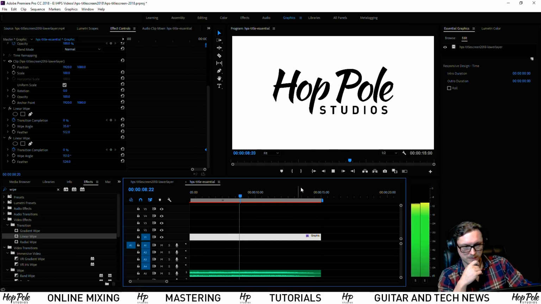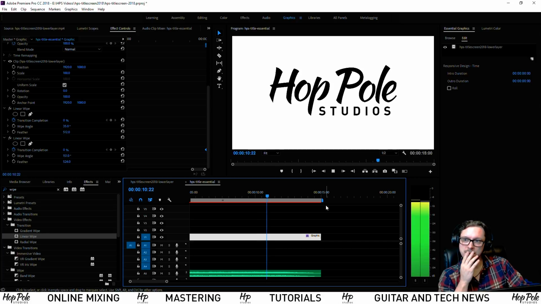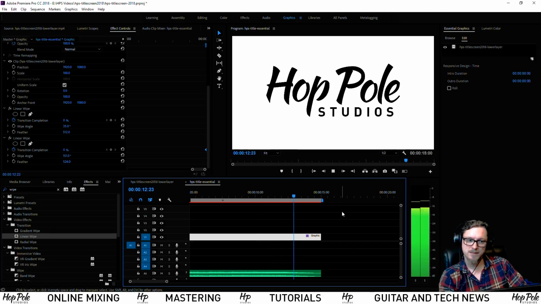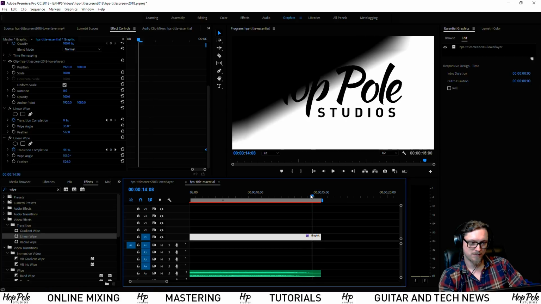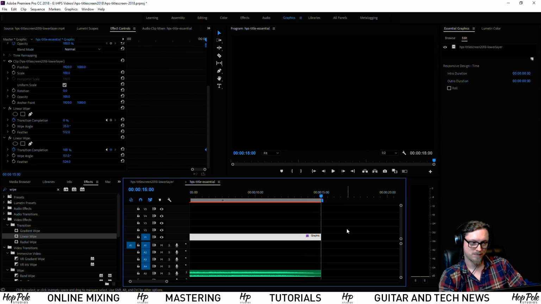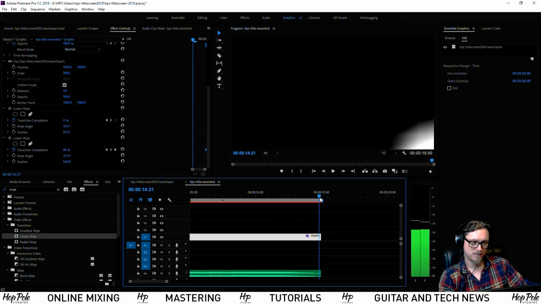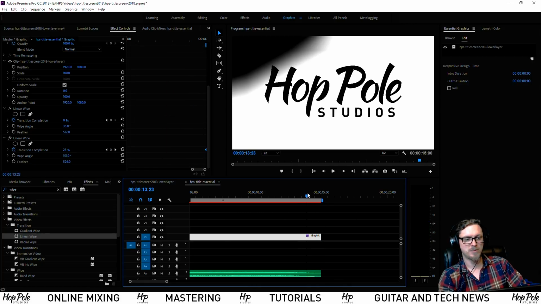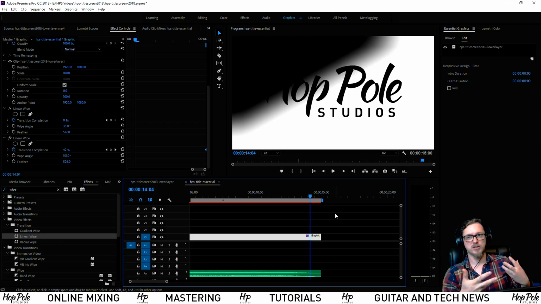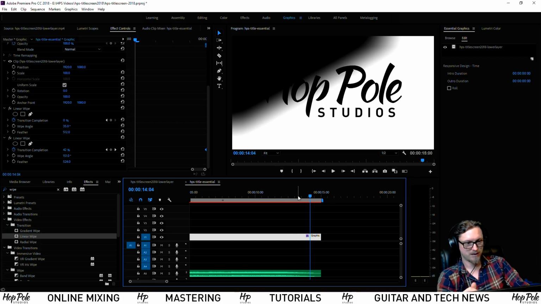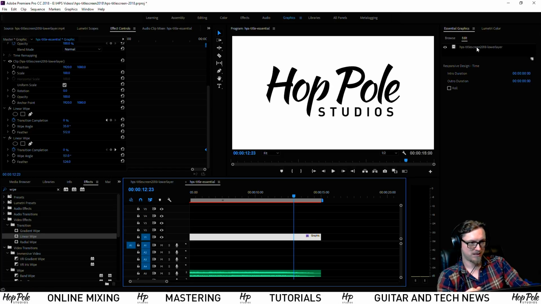So there we go. That should, yeah. So without me having to have a video file with a separate alpha transparency layer, I've now got my fade wipes in there.